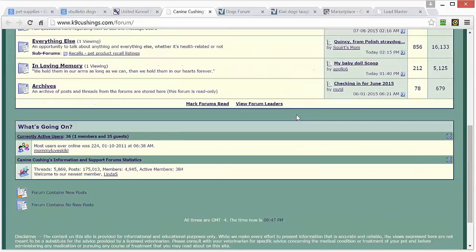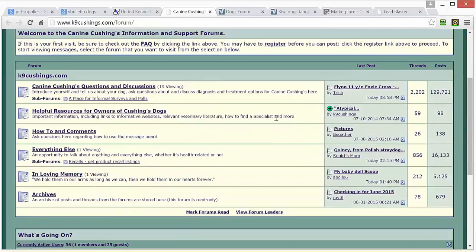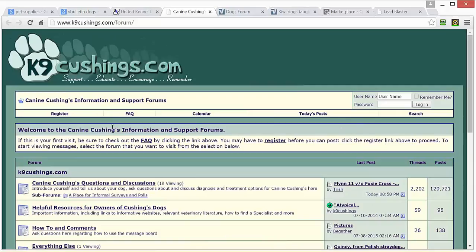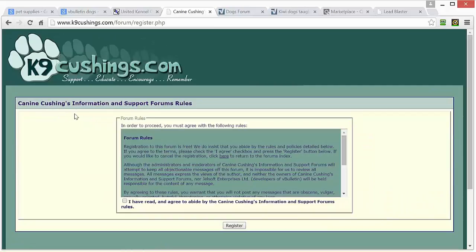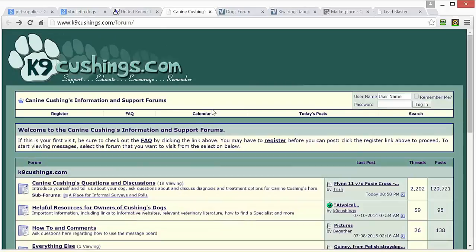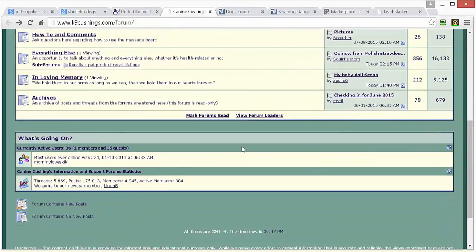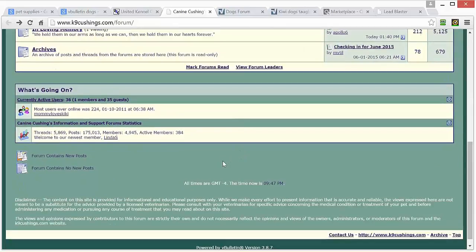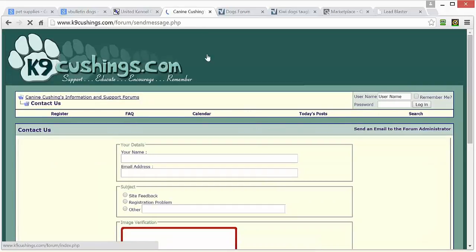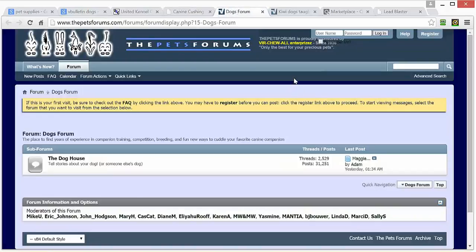So let's see, how would you contact people who run this? Let's see here. Maybe under register. No. Say search. Let's see, I'm not sure with this one. Oh, here we go. Contact us at the bottom. Okay, this one. Let's see here. Quick links. Maybe under register.